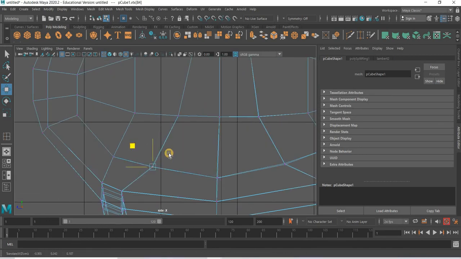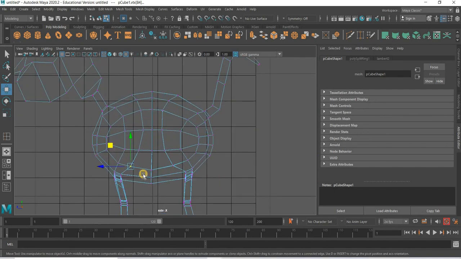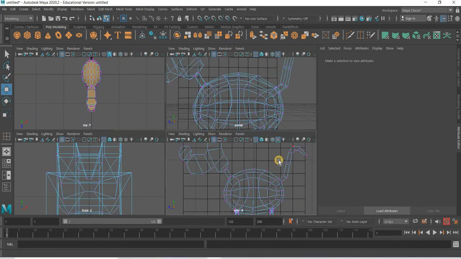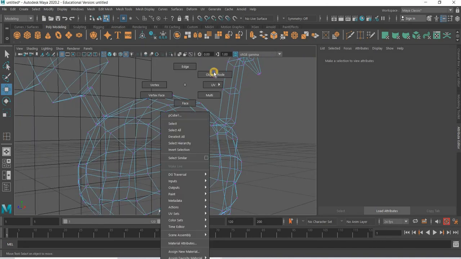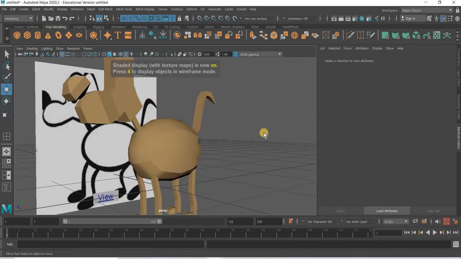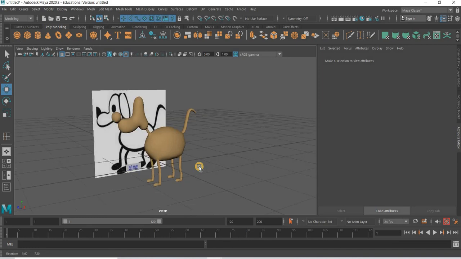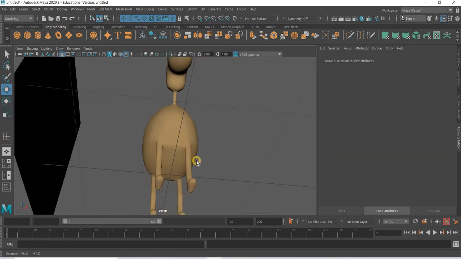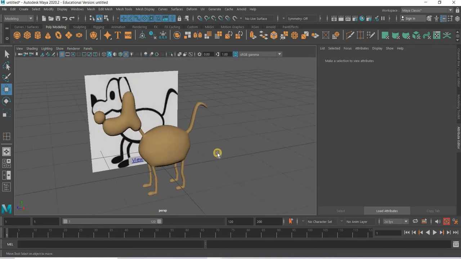We need to have clean lines. Okay, and that way I have a round body and a face.